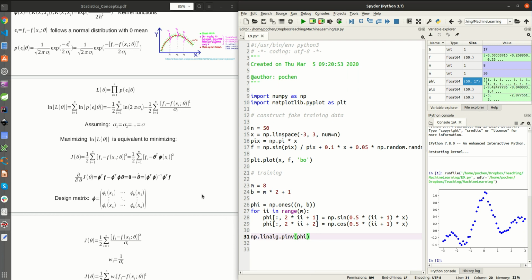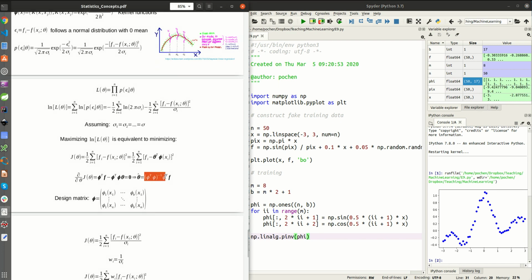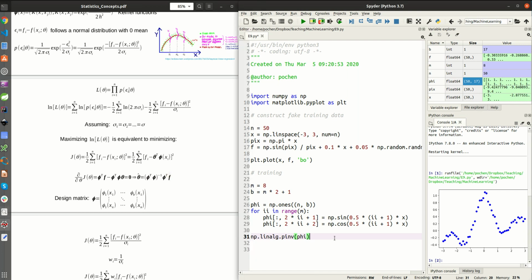And then all we have to do is to multiply this whole thing, the generalized inverse, with the f vector, this f array. But we want to do a matrix vector multiplication, right? So we have to do a dot f, right? And the whole thing is called theta hat, right? The result of this whole calculation is called theta hat, right?